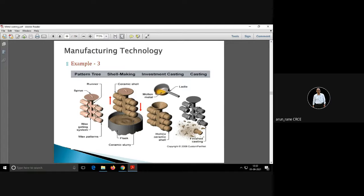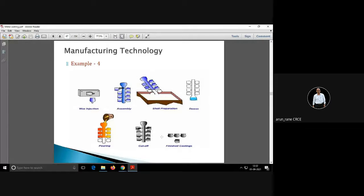This is one more example, like you have वैक्स का पैटर्न्स लगाया हुआ है, स्प्रू है, रनर है, गेट है, then उसको हम डिप करते हैं सिरेमिक स्लरी में, ड्रम में, ऊपर नीचे ऐसा दिखा है ना, डिप डिप डिप, so that you get a coating of ceramic slurry. Then वैक्स को निकाल देते हैं, then मोल्टन मेटल डालते हैं, so that you get this finish casting. फिनिश कास्टिंग कैसे मिलेगी, उसको जोर जोर से वाइब्रेट करने का या तोड़ने का, so that बाहर का जो सिरेमिक है that being brittle, that can be removed very easily.